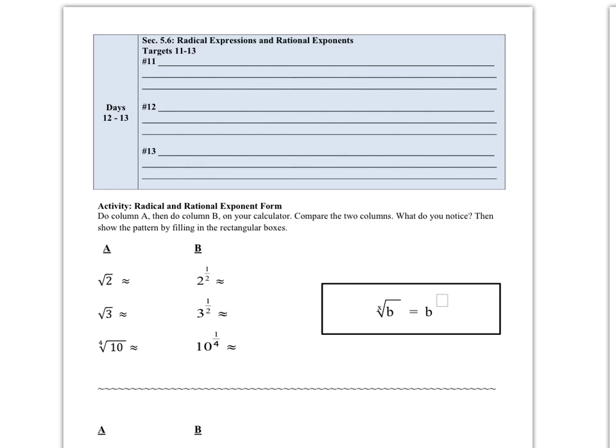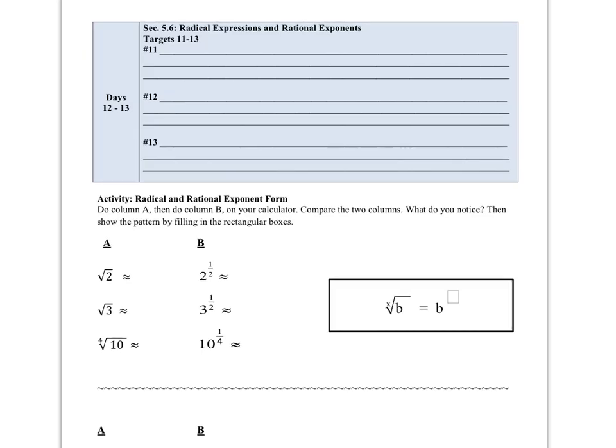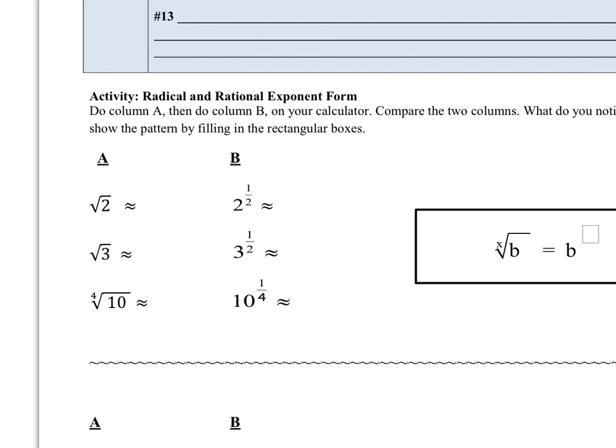So the goal here is to be able to convert from radical expression into rational exponents. Remember what rational numbers are. They're fractions of integers. So it's going back from being in a radical form to being in rational exponent form. So that's what we have in column A. You have in radical form. And then in column B, you have in rational exponent form. Why? Because you have exponents in this one, and those exponents are rational numbers.